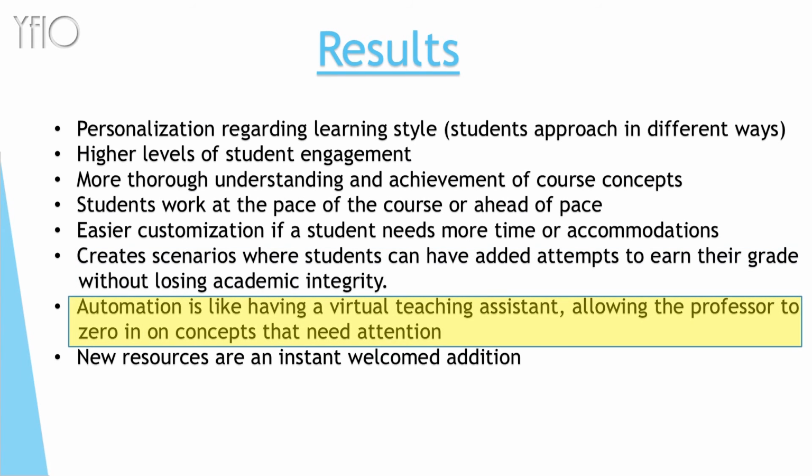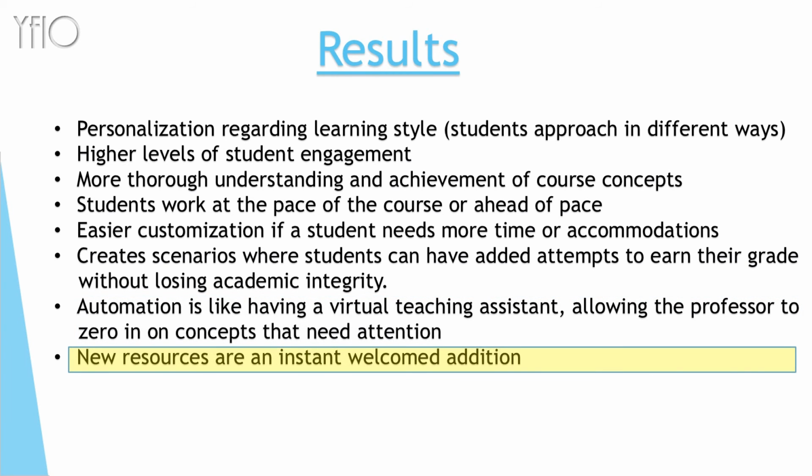And you can approach this in a way that promotes student success without diminishing academic integrity. The automation function for assessments, which is optional to the text-neutral approach, is like having a virtual teaching assistant. This allows the professor to more quickly assess and focus energy where needed. Even within the first 3 semesters of using this format, several new resources, including the announced new edition of our recommended text, have appeared. We have not had to retool the course because of this. Each of those is now automatically part of the course.